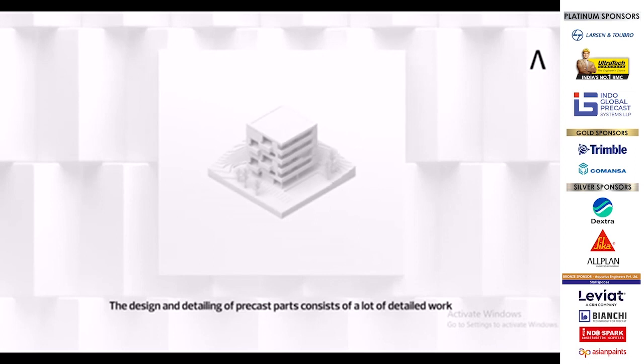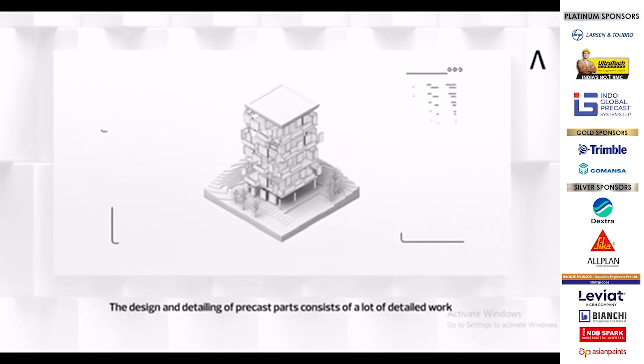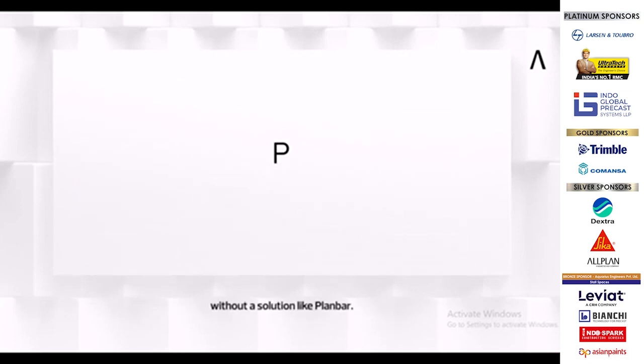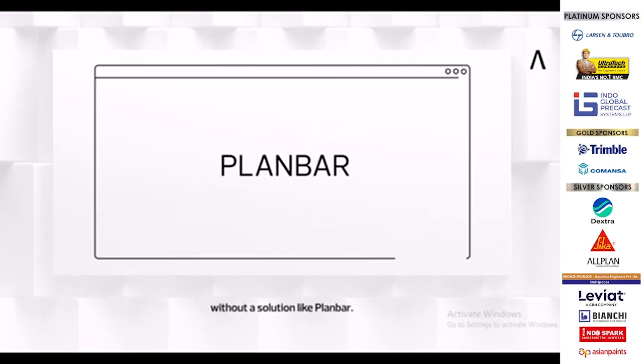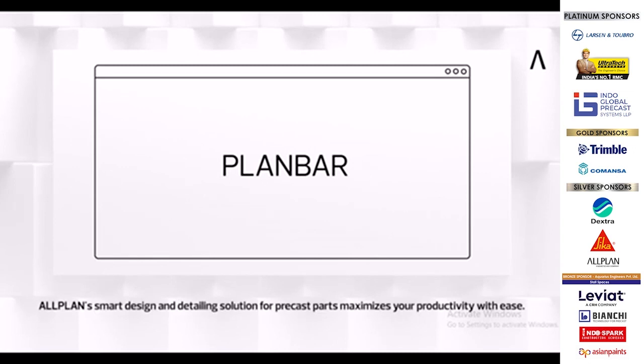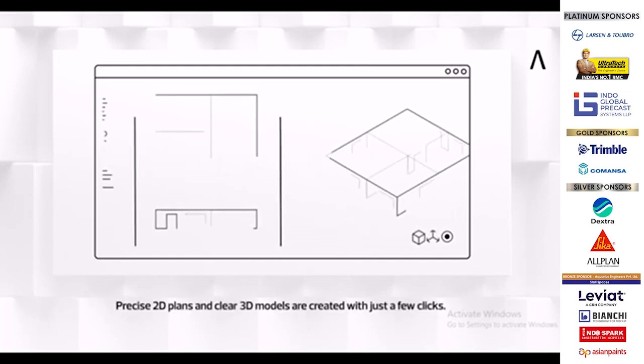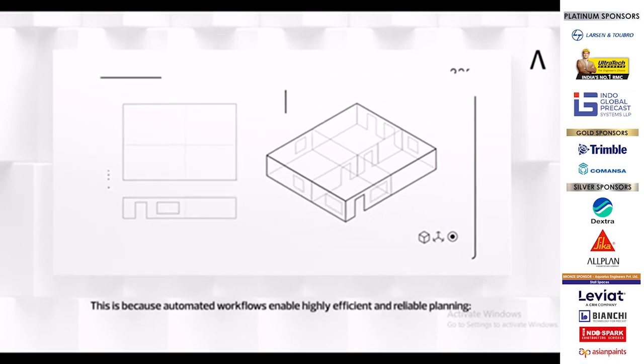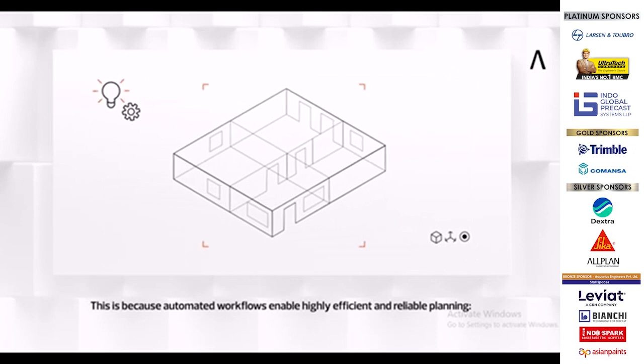The design and detailing of precast parts consists of a lot of detailed work and can therefore be time-consuming and error-prone without a solution like PlanBar. Allplan's smart design and detailing solution for precast parts maximizes your productivity with ease. Precise 2D plans and clear 3D models are created with just a few clicks. This is because automated workflows enable highly efficient and reliable planning.